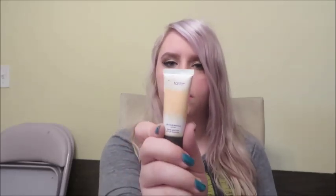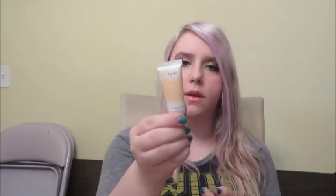The next thing — sorry, this is kind of dirty — is some sort of BB cream. This is a sample of Tarte's BB Primer, which I prefer as just a normal BB cream in the color Light. Fun fact: this is a half ounce for $10, so if you buy the full size one, it's one ounce for about $34. So if you buy two of these samples, that's $20 for a full ounce. I actually bought three of them for basically less than the price of the full size. BB creams are nice for the summertime because they're light, and if you get tanner, you can put more on. I like this one because it's got really buildable coverage.